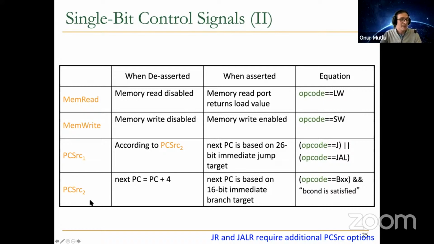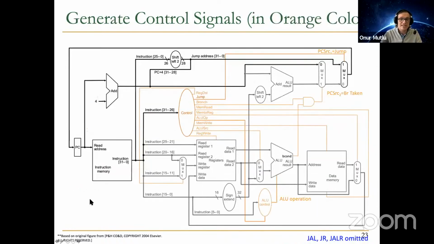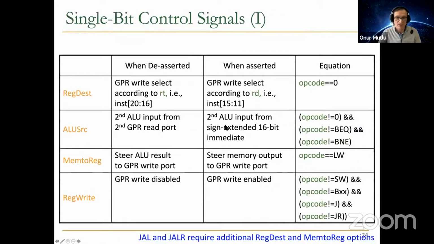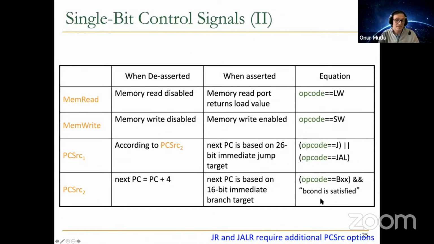And PC source 1 and PC source 2 are what control these multiplexers, as you can see. They're determined based on whether you're executing a jump instruction or a branch instruction. So this one, PC source 2, is selecting between PC plus 4 or the target address of a branch instruction. And this other one is selecting the input of this mux, the output of this first mux, or the target address of a jump instruction. Okay. And that's how we decide basically based on the opcodes.